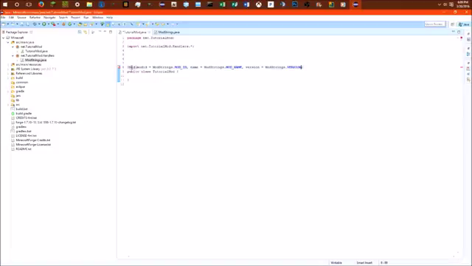Now we're getting an error here. We're going to have to import Mod. Alright. Set. Now we have defined our mod.